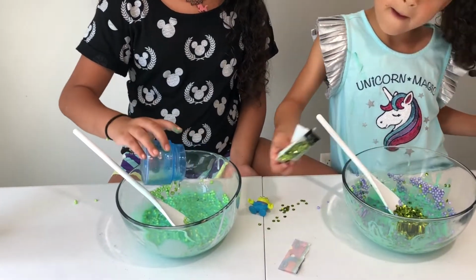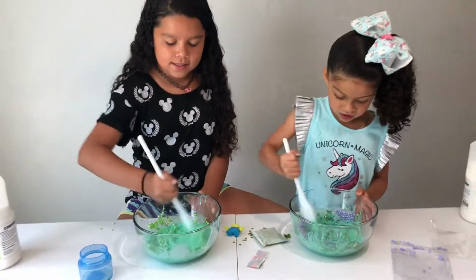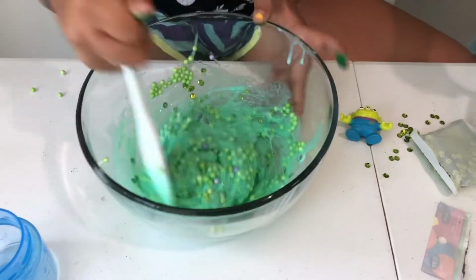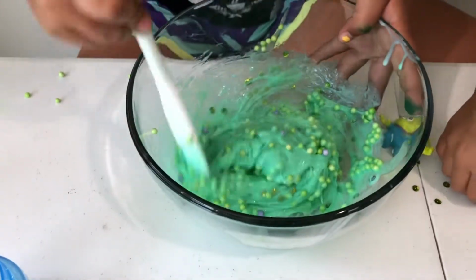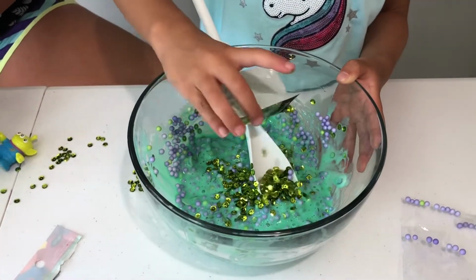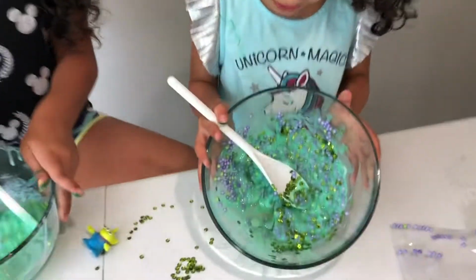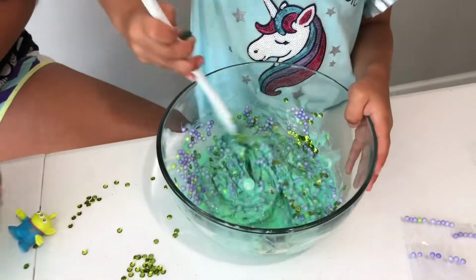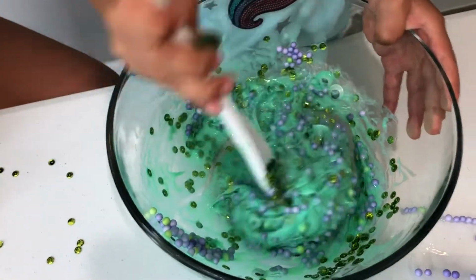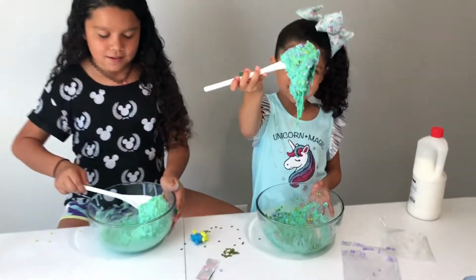Just like this. Okay, there's all my activator. Now we're gonna mix it. Wait, I forgot my activator. Yep, we're gonna put yours in next. Wow, it's already starting to activate. I can see that. Look, all the glue is already coming off from the sides. That's so pretty. I know, right? I love it. Hey, I think that's enough. Guys, look, I already put in my activator. All right, so you want to get to mixing? Yeah. Is it activating? Yep, it's activating. Whoa! Look at mine.